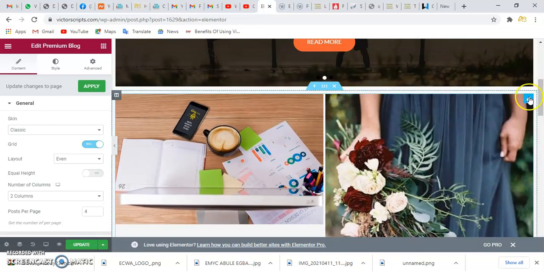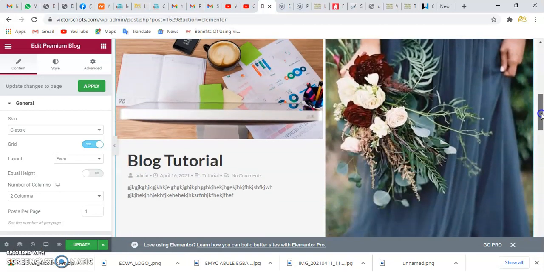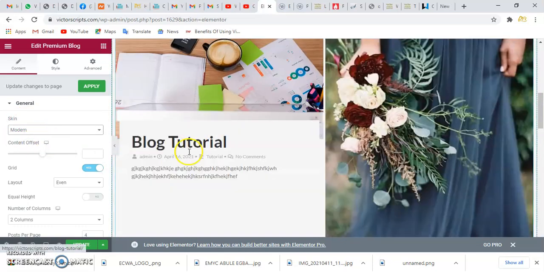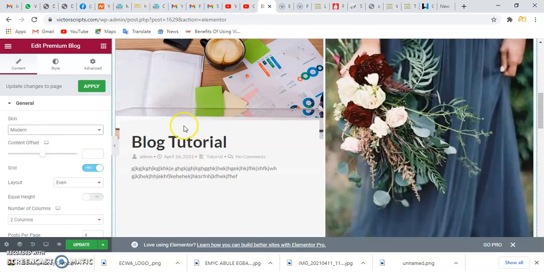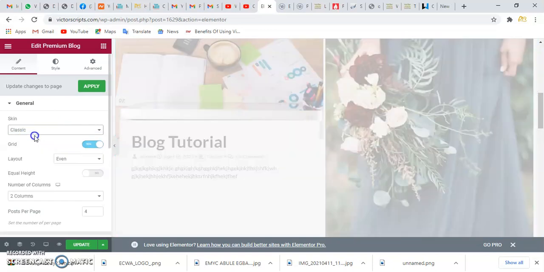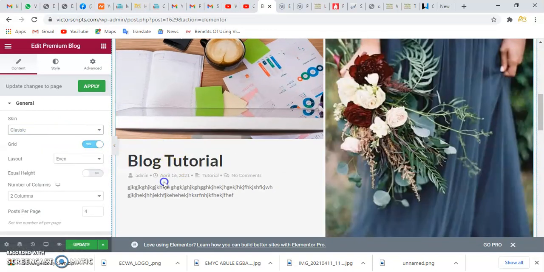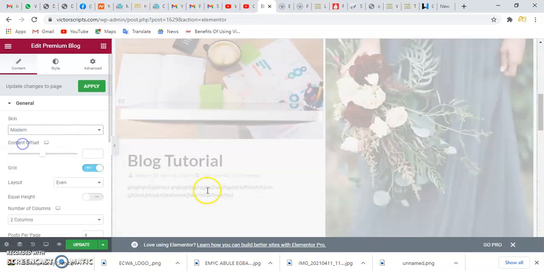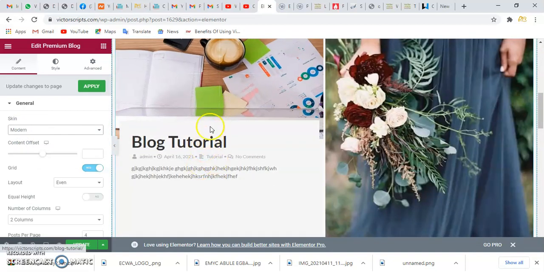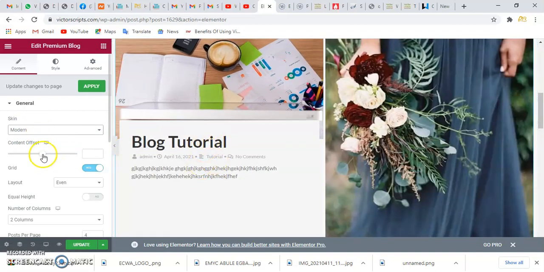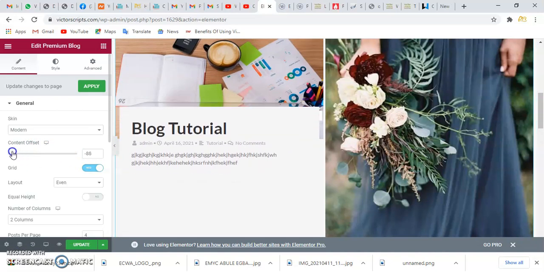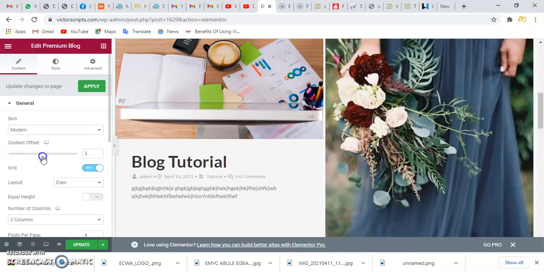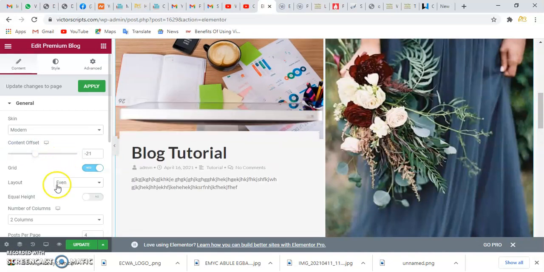So we have our settings too. Is it classic you want? Under the skin, you can just put classic or modern. Let your focus be on this. This is a classic view. The classic is down. Modern, we'll bring it up. I think I love this. Then you can adjust the offset, how near you want it. Just on this part. I think that is that for that.